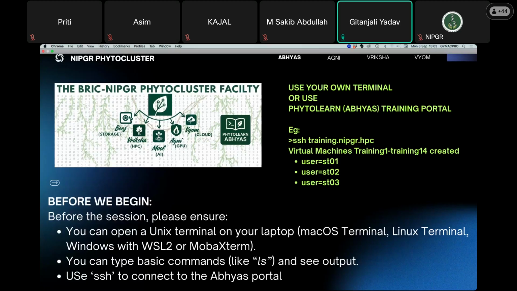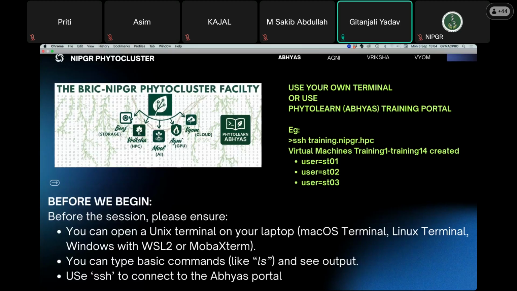Right now, today, you do not need access to any of our compute or archival storage or cloud components, which you can see on the screen over here. Today, you are all within the PhytoLearn Abhyas idea. The PhytoLearn Abhyas itself is a server, and we have a portal through which some of you, those within the NIPGR LAN, we will ask to log in. But that is also not critical because this is a very basic course and it is only about simple Unix commands.